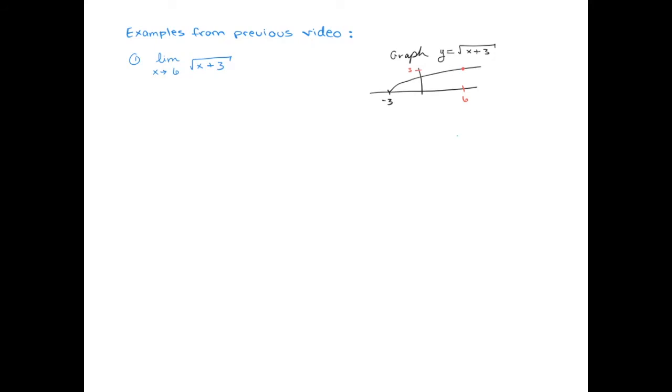This was in the previous video to look at the height of the function. As the x values get closer to 6 from the left, the height approaches 3. We also have here, as the x values approach 6 from the right, the height also approaches 3. So what we have in this case is that this limit exists because the left limit exists, the right limit exists, and they're both equal to 3. They're equal to each other.